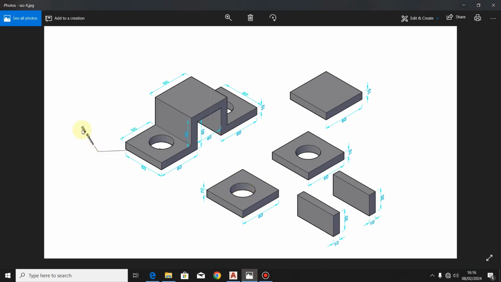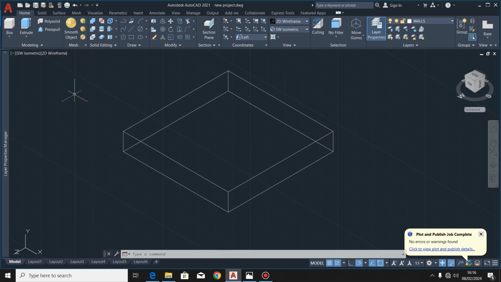According to the isometric block, the diameter of the circular hole is 30 millimeters. First, I'll use reference lines such that I can locate the center of this square block. I'll first draw these reference lines.